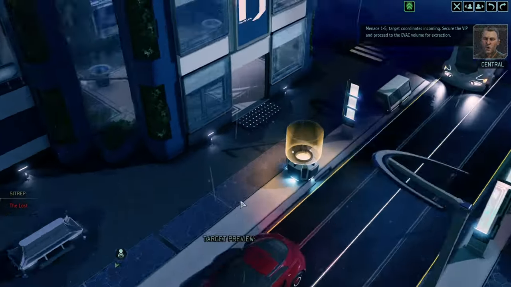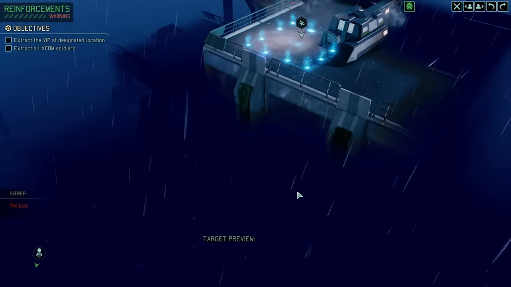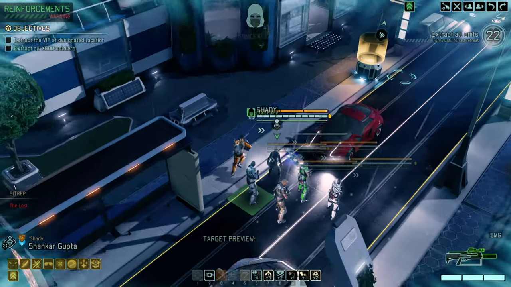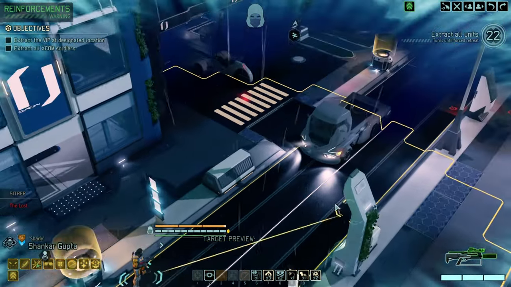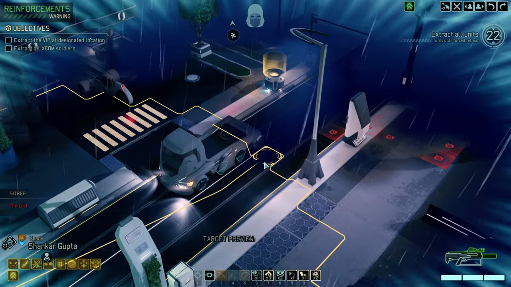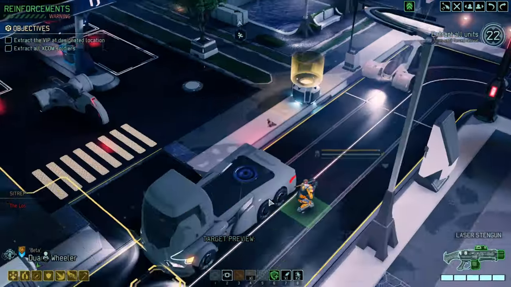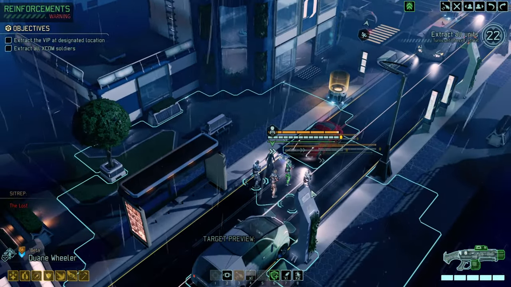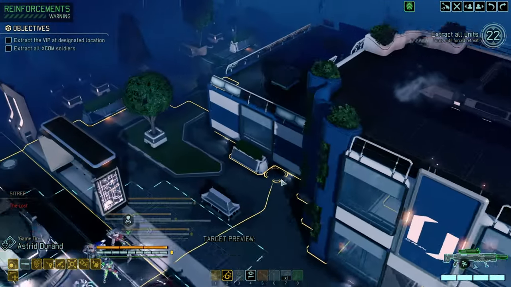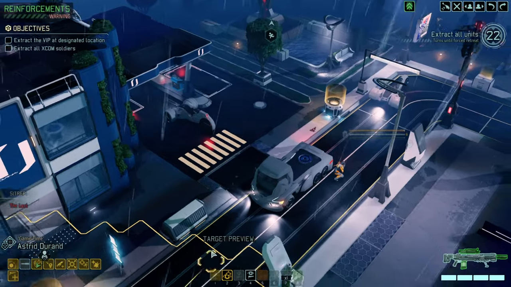Menace 1-5, target coordinates incoming. Secure the... we still got emergency life support on one of these guys. That's the poor man's armor, if you can't afford armor, but we do have plenty of armor that we can afford, so not really needed. I hate to say it, but that's yet again one of those buildings where it just doesn't make any sense to climb on top of them.